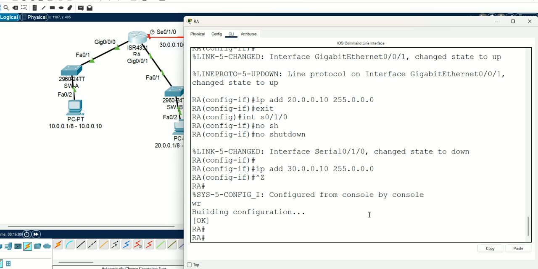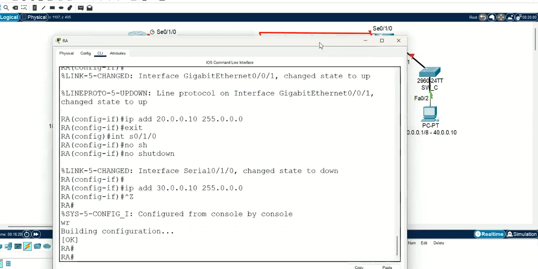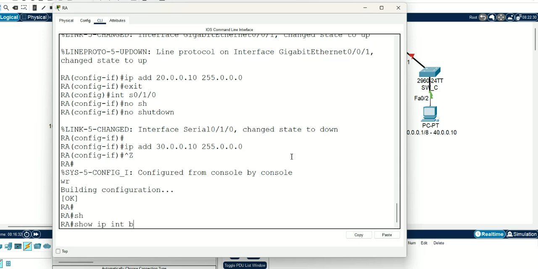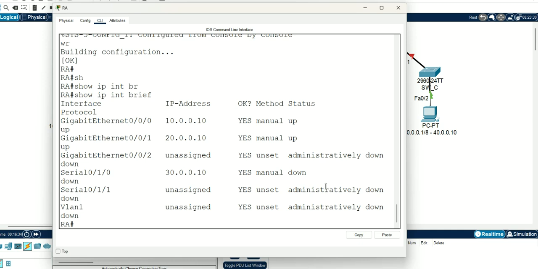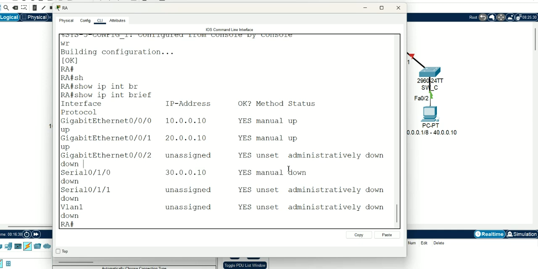This interface won't come up fully, it only comes up administratively. The line protocol will not come up until you go and say no shutdown on the other side. You understood that, right? Unless you go to the other side and say no shutdown, this is not going to come up. So, I'm going to show you the show ip interface brief command. You can see that this is down because the other side is down.